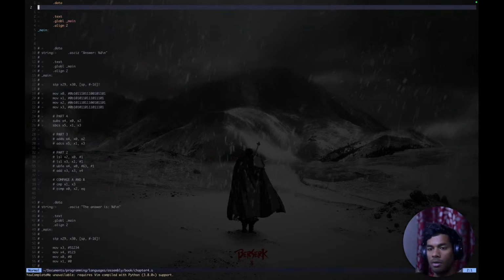Okay, first, how many bytes do I want to read? Let's say I have a label called file which stores 100 bytes. How can I store 100 bytes?